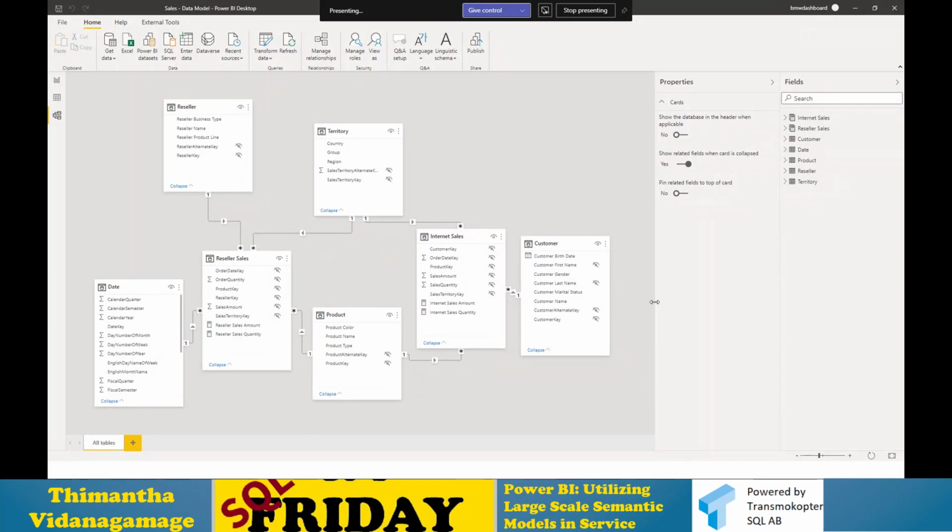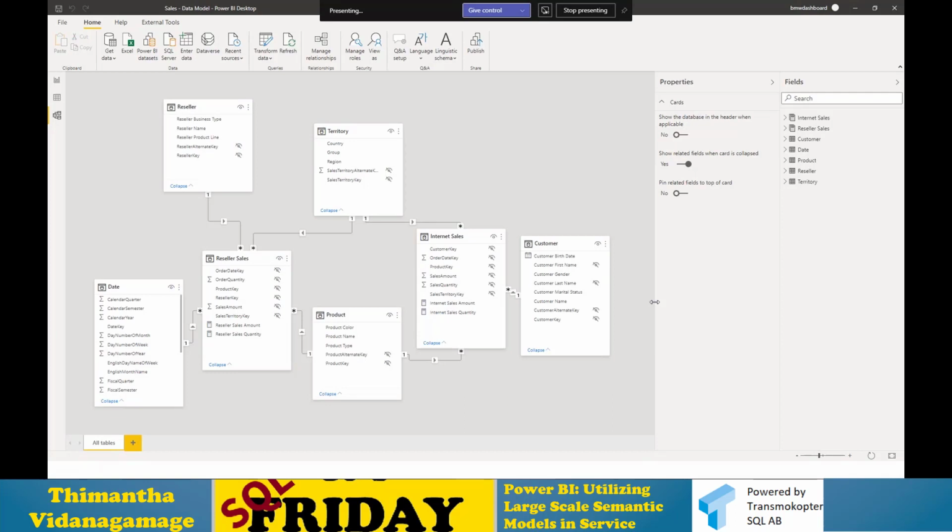Actually, it's not. This is not how you should coordinate with your requirements. You shouldn't clutter all your requirements, even though they are in the same domain, into a single semantic model. Just think you have 4 or 5 requirements coming in from different types of end users who have different intentions. Trying to fit in and clutter all these requirements into a single semantic model is definitely not the right way to go about this.